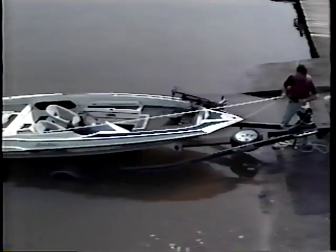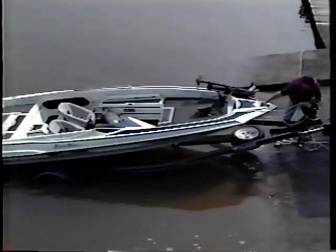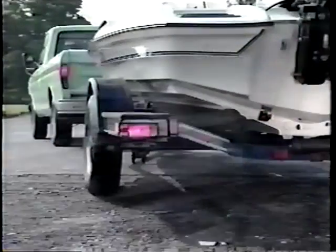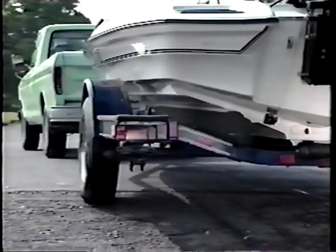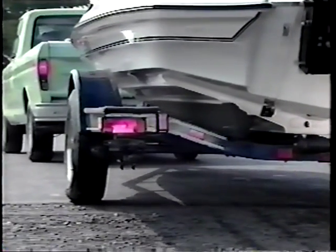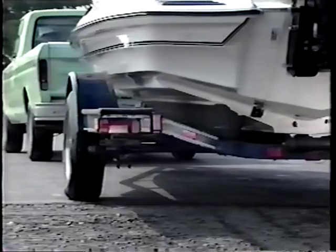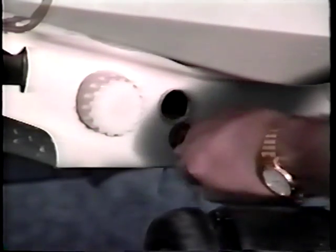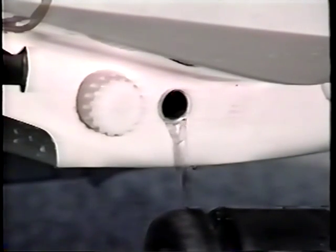Pull the boat onto the trailer by reversing procedures with lines. Winch the boat onto the trailer and lock the winch. As you drive to the parking area to stow your gear, apply the brakes a few times to make sure they're working properly. Remember, drive away from the ramp for cleanup, dewatering, reloading, and securing your boat for a safe trip home.